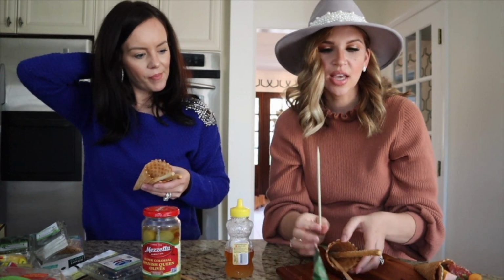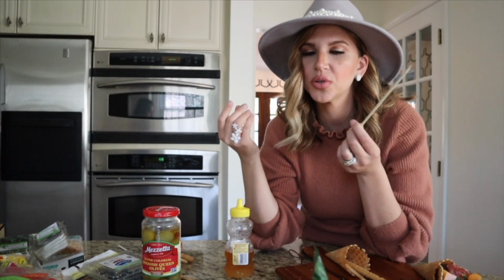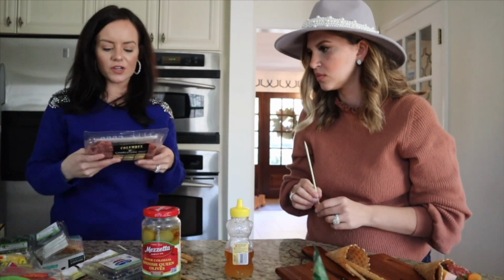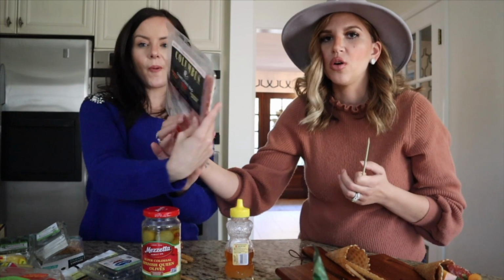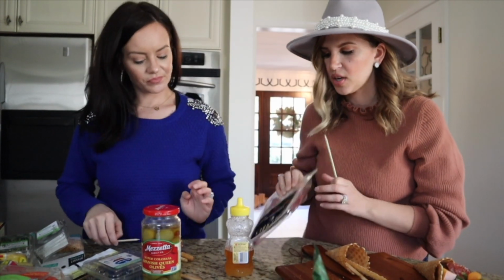So we're going to go ahead and take our skewer. We do need our meat. So you can just buy at the store. You can buy a charcuterie trio of meats. You can read the ingredients. What kinds of meats are those, Lauren? Oh, yeah. Okay. Italian dry salami, peppered salami, and what is that? Calabrese salami. Calabrese salami. And again, there's so many ways to do meats, but you can also buy this. It's prepared at the grocery store, and it's so easy.